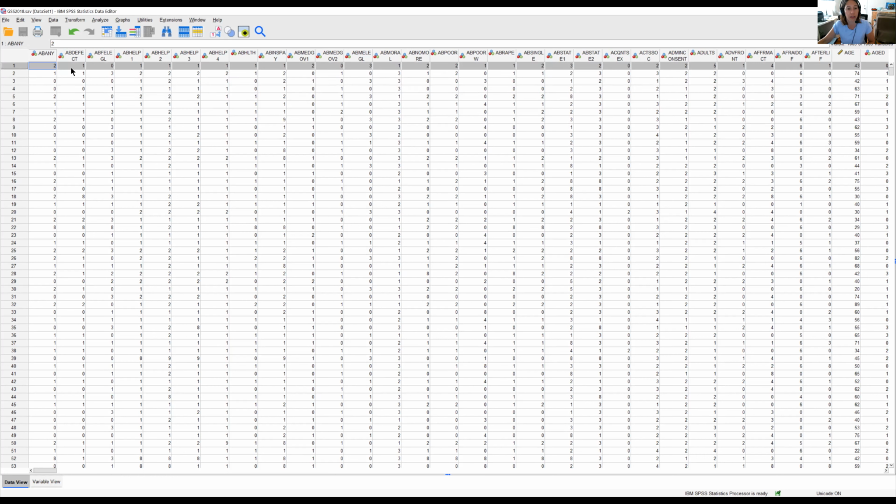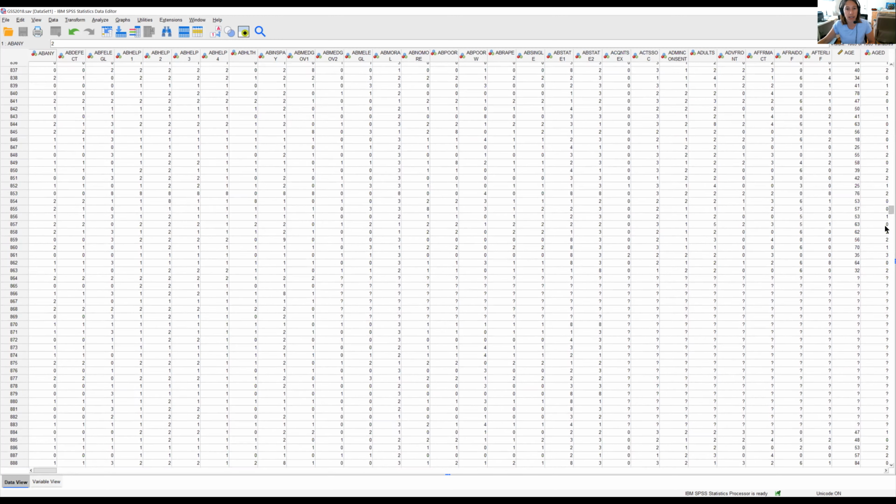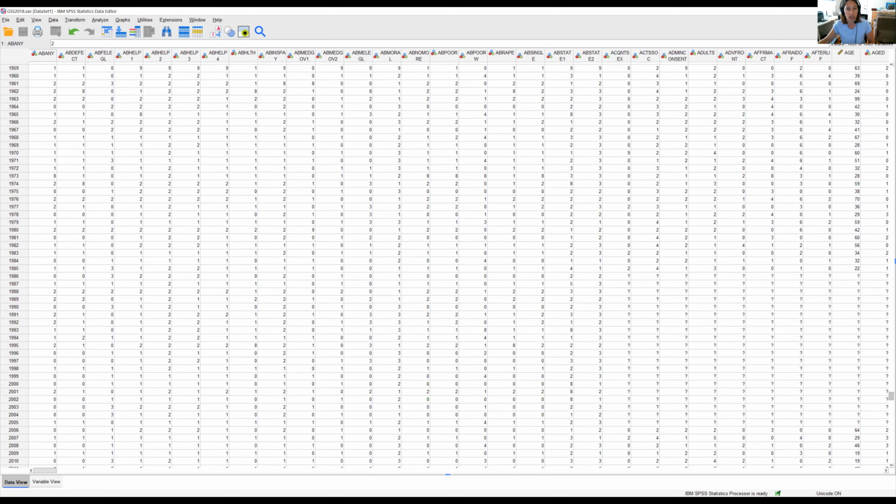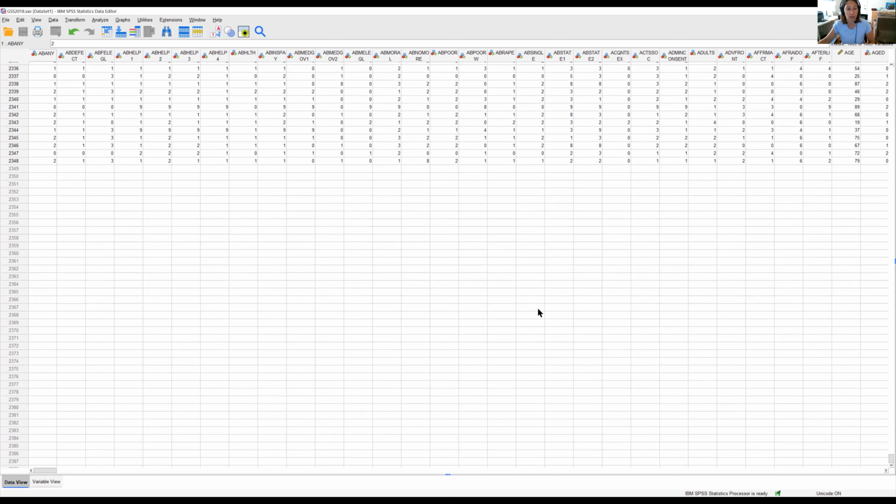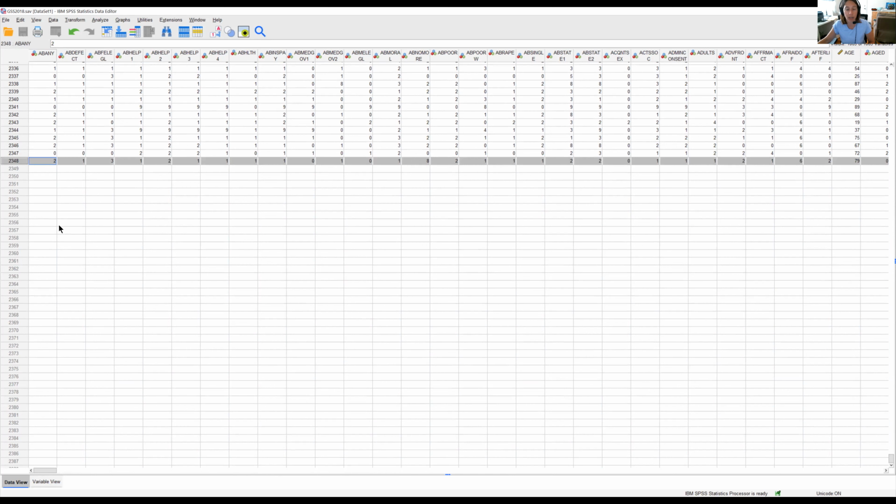Everything in the first row, all of these numbers, are the answers to the survey questions by that first person. So all these numbers belong to the person in row 1. You can scroll down here and see all the people in the GSS. There are 2,348 people who took the GSS survey. And then I forget how many variables there were, 800, 900, something like that.